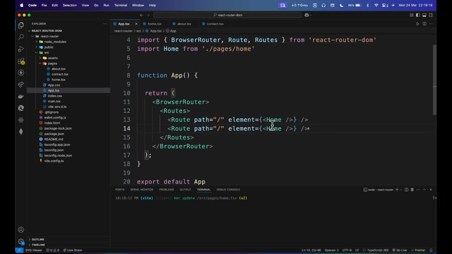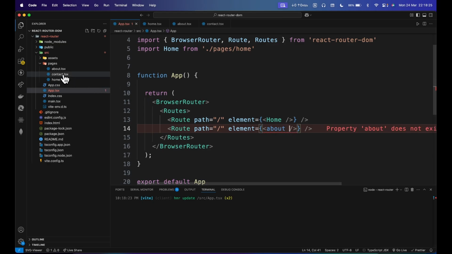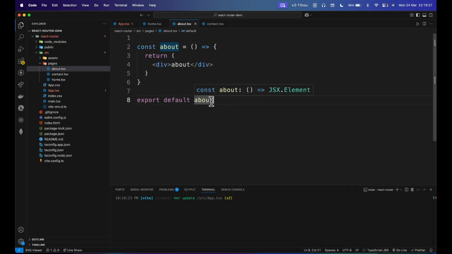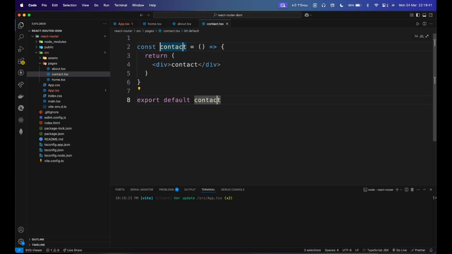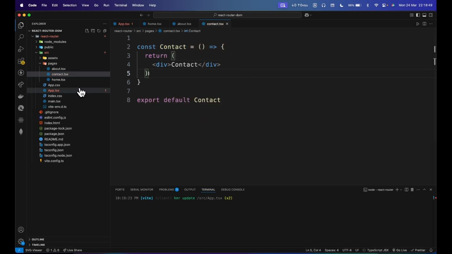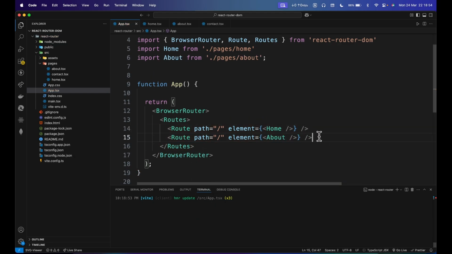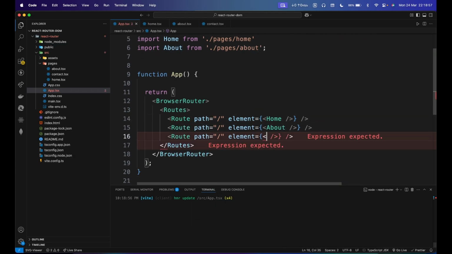Copy it, and let's say it is the about page, and also the contact page.